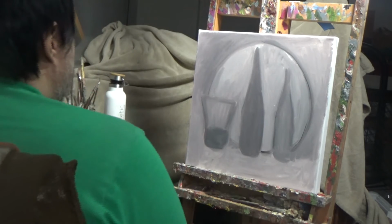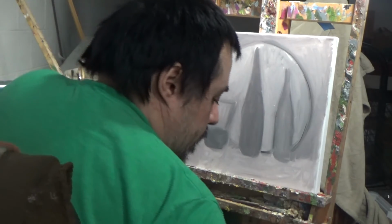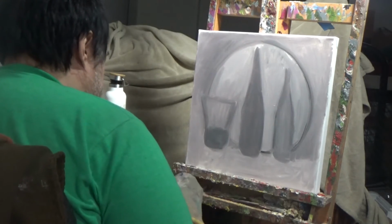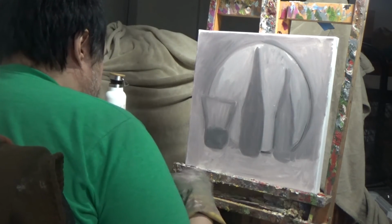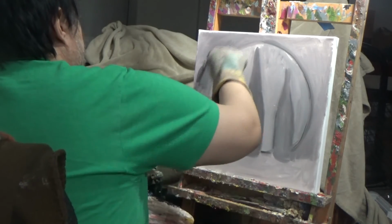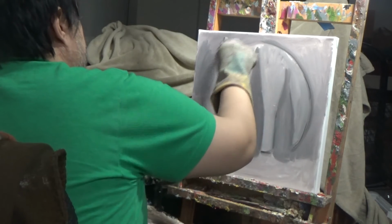Okay, alright, so I think the background needs to be a little bit darker. So I'm just going to take some little flat brush I'm using. And this is not a big brush, guys, it's a very small brush. I'm just really into small brushes as a way to scrub things in. I'm a tighter painter, this is the way I do things.